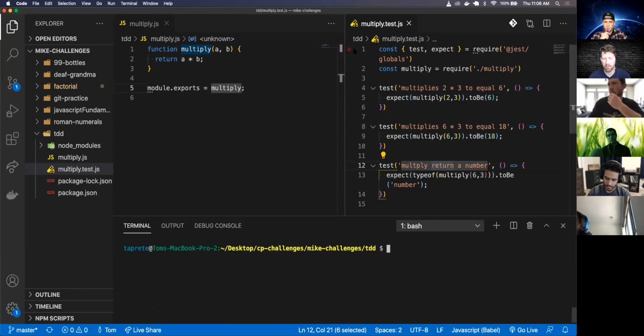Hey, Tom, how many tests do you think, I guess it's different for every function, but how many tests do you think reasonably you should write for one of the problems that we're going to be solving? It depends on how complicated the function is, but I would say probably between 3 and 7. As long as you cover all the different edge cases as well.